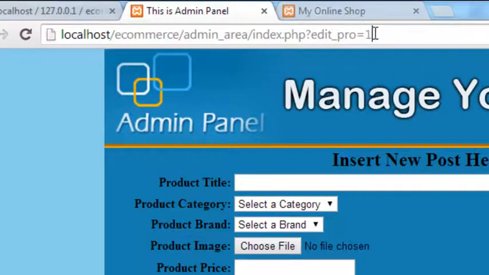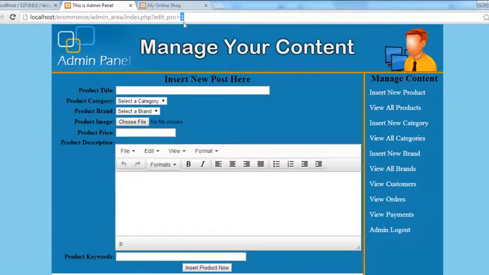So we can simply get that product's details with reference to this ID that we have brought over here.